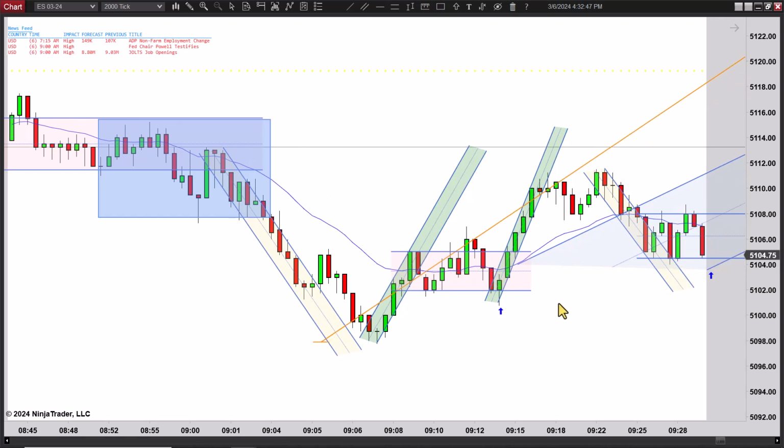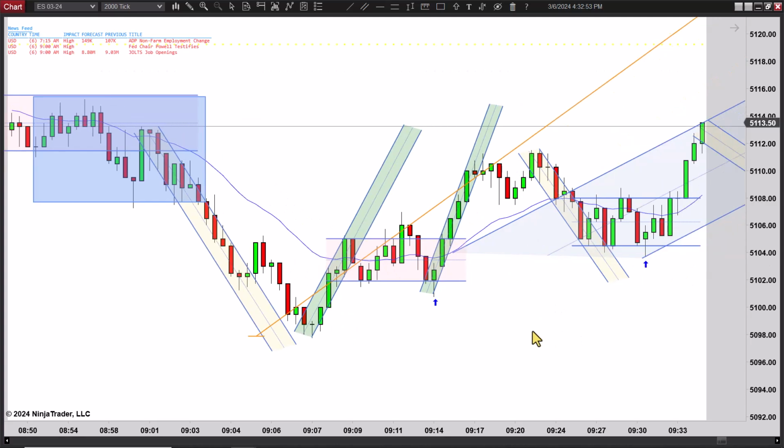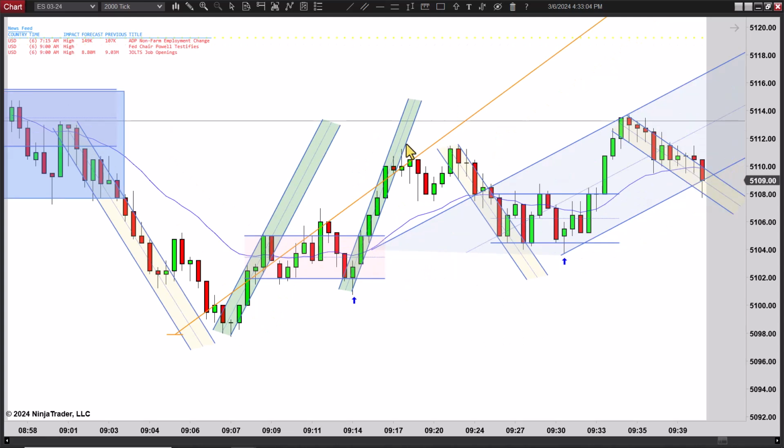We're really just kind of working sideways again. So as long as you got room to scalp out, take that trade. I like that trade, especially the fact that it went a little lower but still closed well inside. And you don't know this is going to break out, but you figure it'll go back to the test of the highs again. But this thing just keeps going.